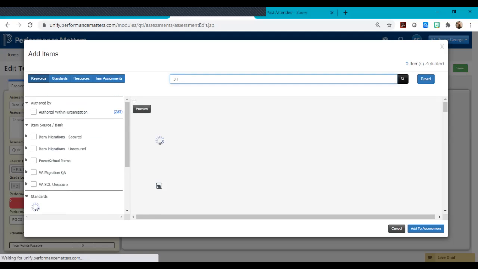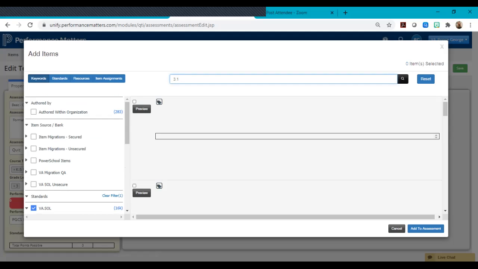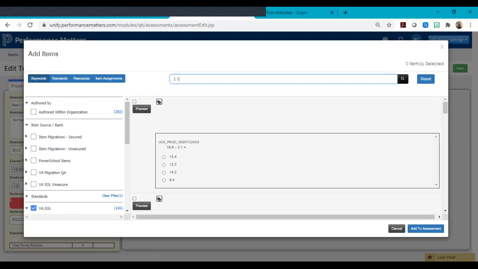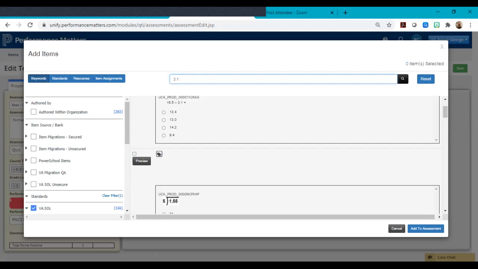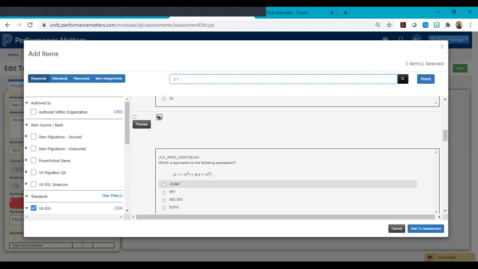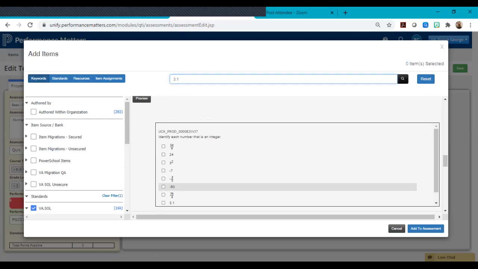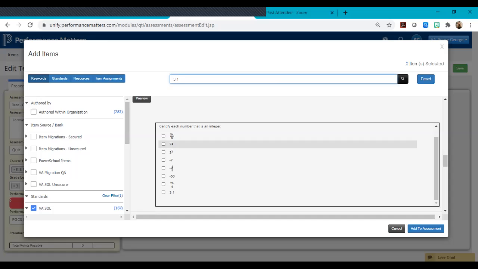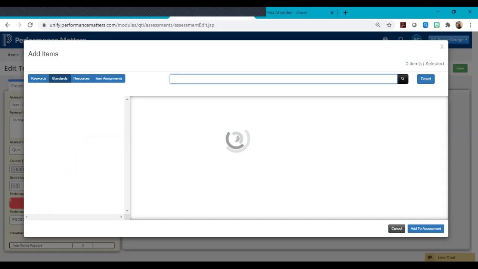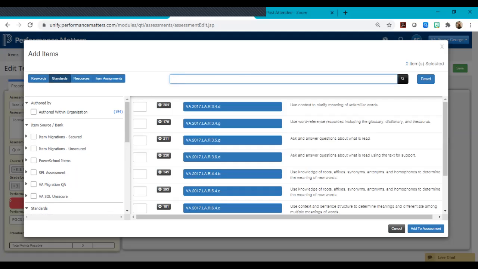And let's see what 3.1 gives me now that I've selected the filter Virginia SOL. There we go, by standard.